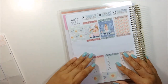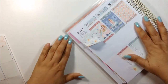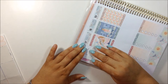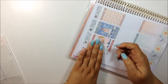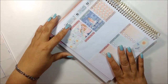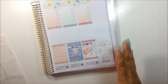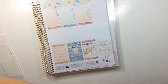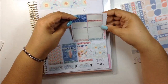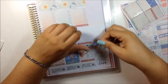Okay, let's see. Is it crooked? Of course it is. Okay. That's pretty good. So now, I'm so sorry that I'm moving this planner everywhere, but I can't really see it if I don't do it. I can't line it up correctly. I'm going to use the, let's use a blue one. Yeah, why not?